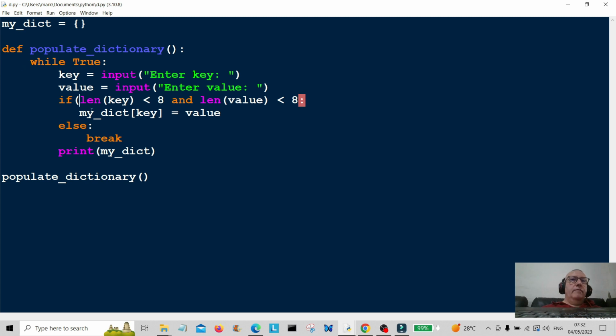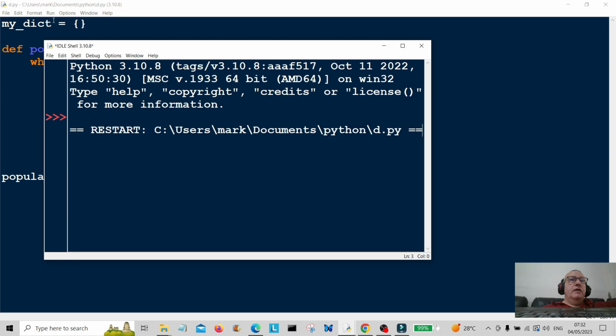Okay, made a little bit of mistake there, shouldn't have done that. Okay. Right, so if the length of the key is less than 8, we can enter the key and the value into there. Okay, or else if it's not, we're going to break.